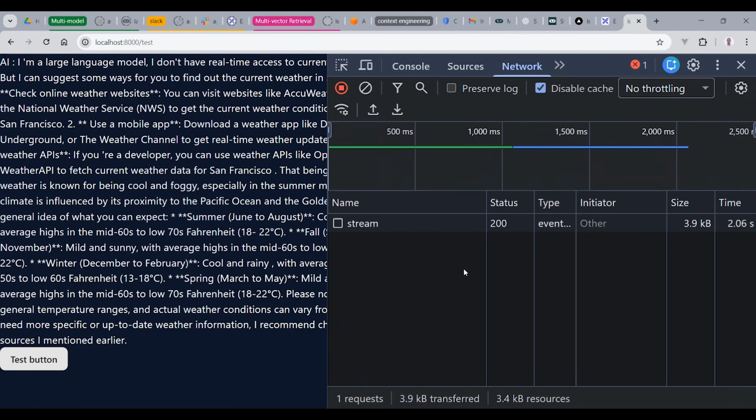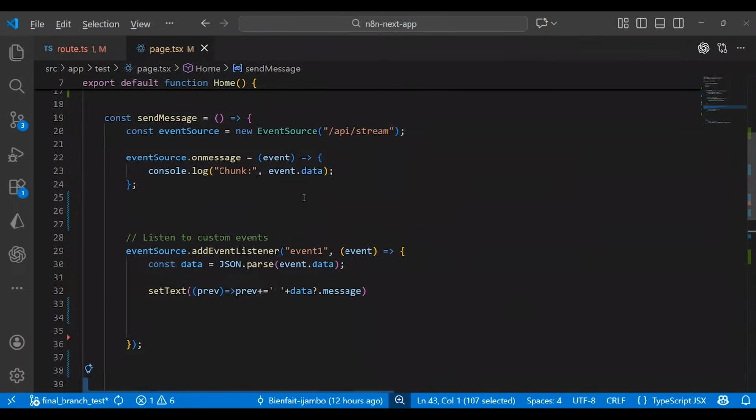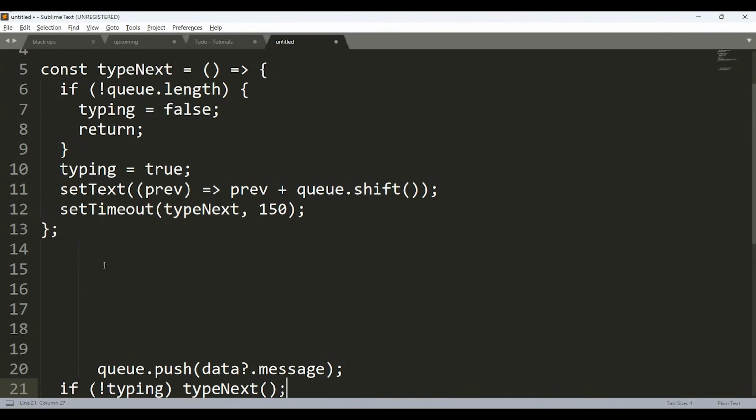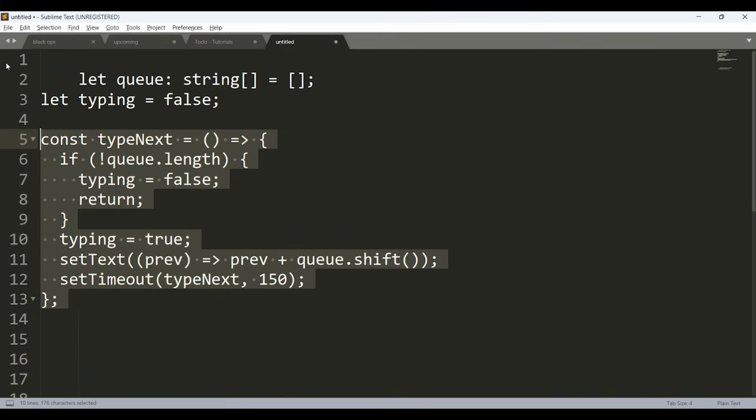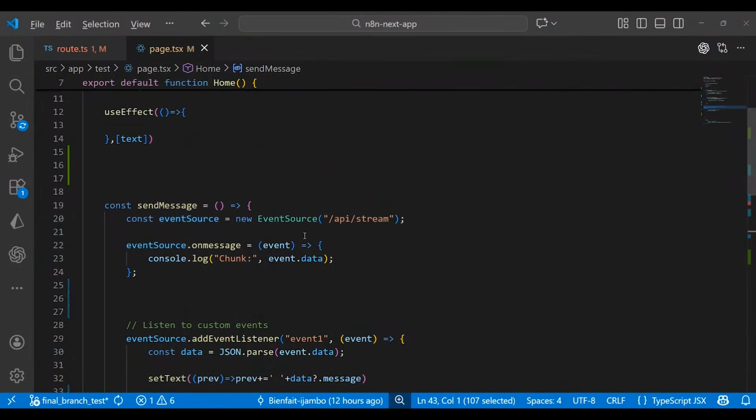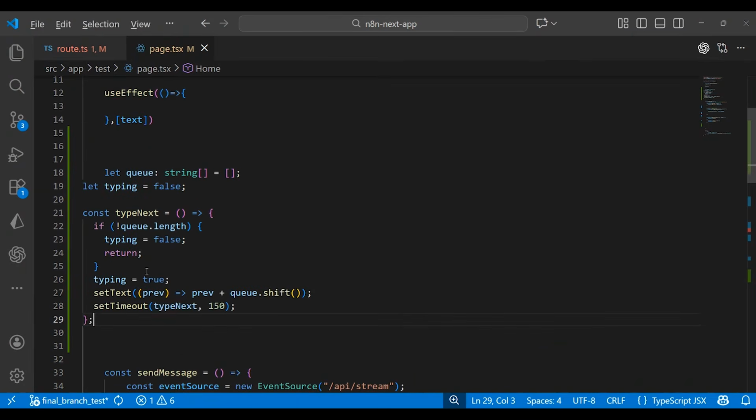Now I'm gonna make this smoother. In order to make it smoother, here's what we're gonna do. I have here a little function. I'm gonna copy this, and then I'm going to pass it in here. You can see when we are hitting that endpoint, we are streaming the message so fast, we can't see it.